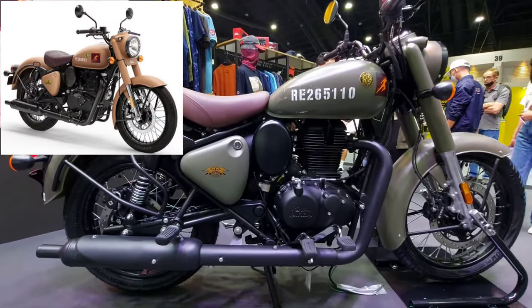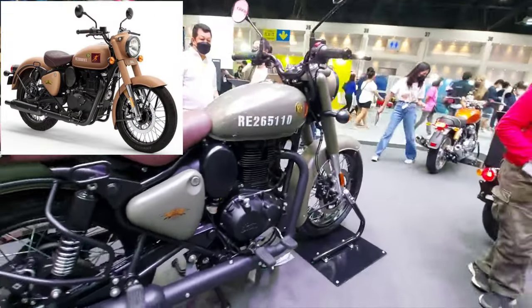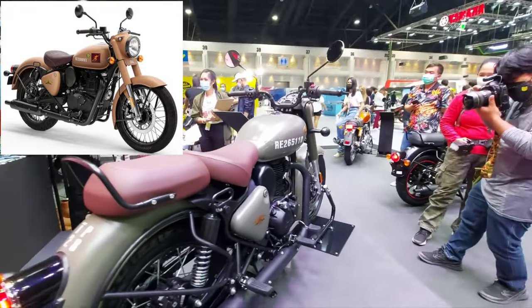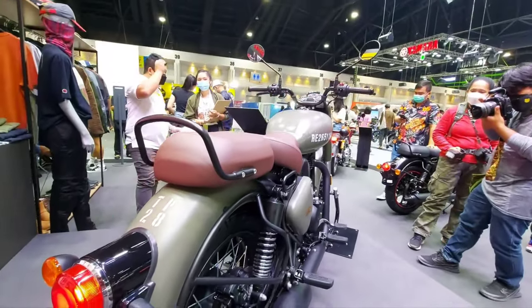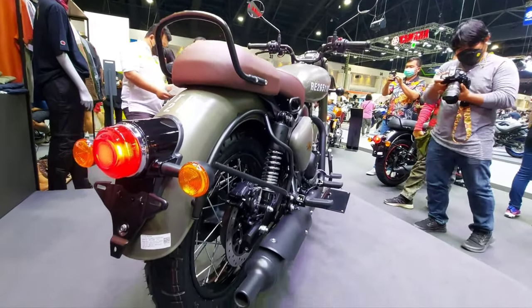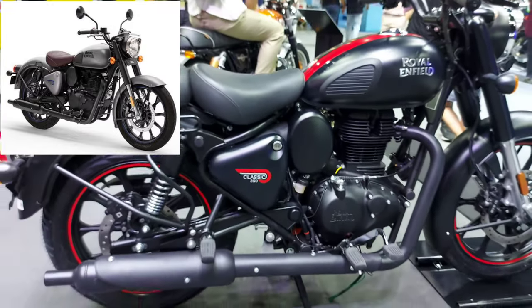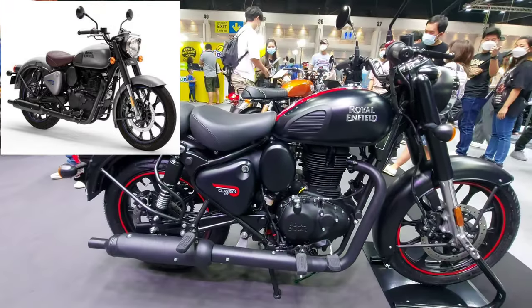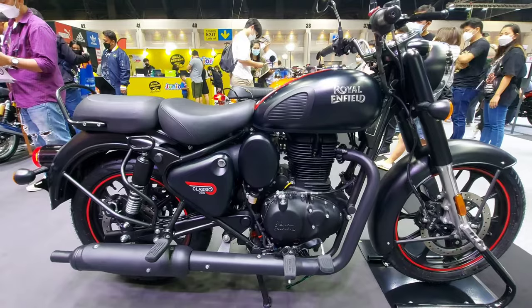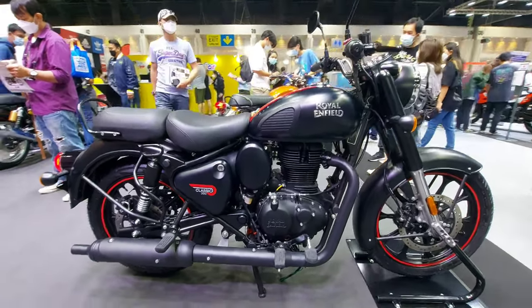The Classic signals are available in marsh gray and desert sand colors, while the look emphasizes the Royal Enfield and Army connection. Each vehicle comes with a unique emblem and graphics as well as a unique tank number. The Dark Series is a model that reflects the youth. Modern and urban in style, it comes in stealth black and gunmetal gray colors and comes with alloy wheels and tubeless tires. Every aspect of this motorcycle has been completely redesigned.